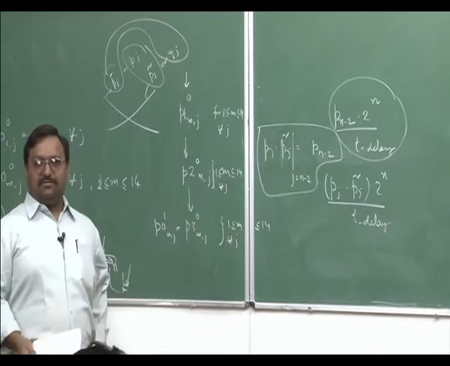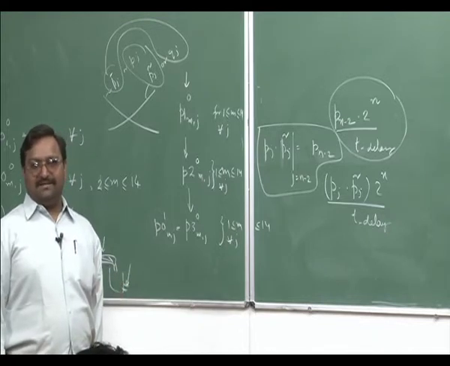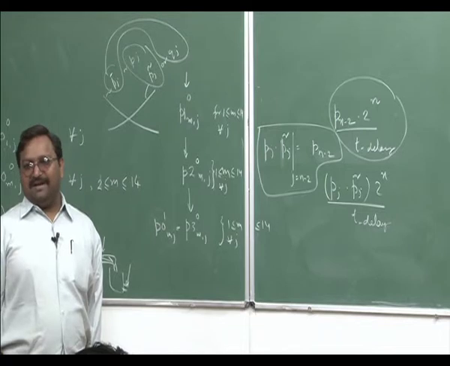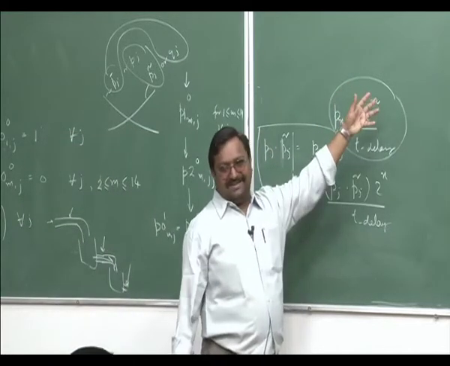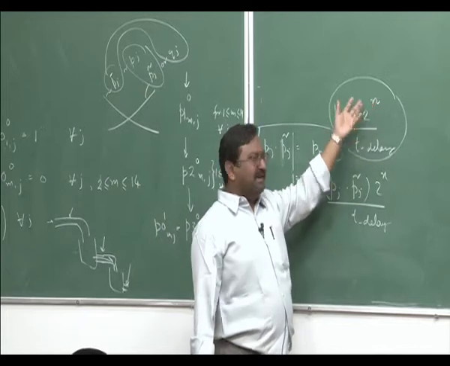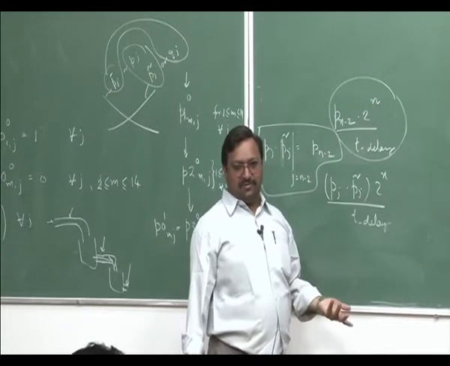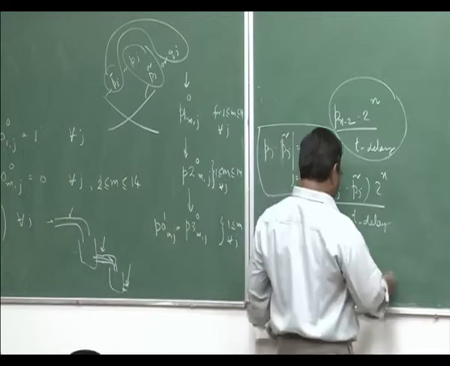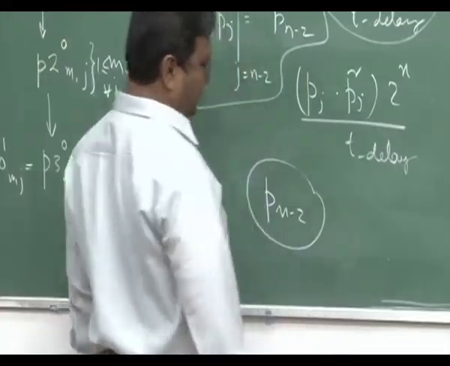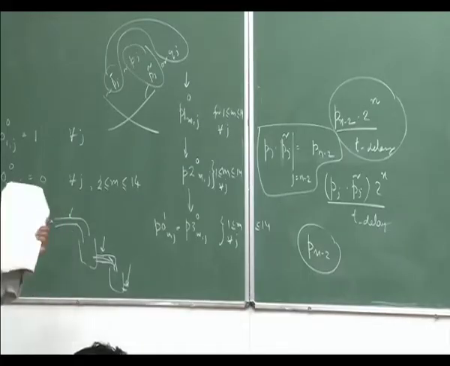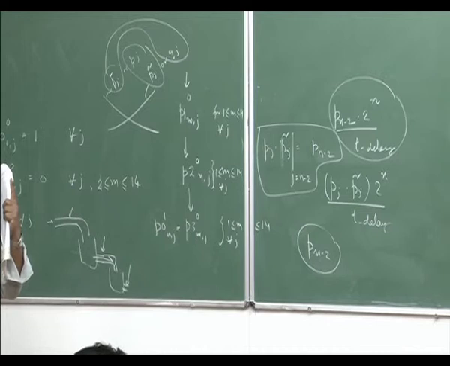And what's the maximum throughput which we can get? Pn minus 2. 2 raised power n packets per t delay can be moved out. So that's the maximum which you can get when Pn minus 2 is 1. So you divide by the maximum possible value, that gives the normalized throughput. So normalized throughput is basically the fractional utilization of the link. And turnaround time is the time required for the packet to move from input to outgoing port, the delay part. So that also similarly can be estimated here.